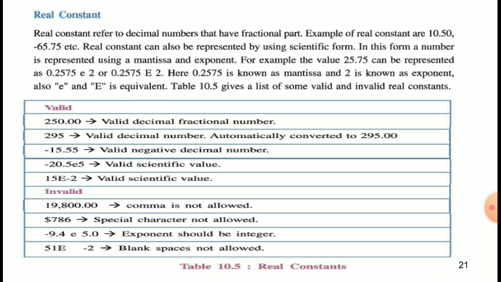Here 0.2575 is referred to as the mantissa. E, small e or capital E, is equivalent, and 2 is referred to as the exponent. So that is a real constant, with examples of valid and invalid real constants.